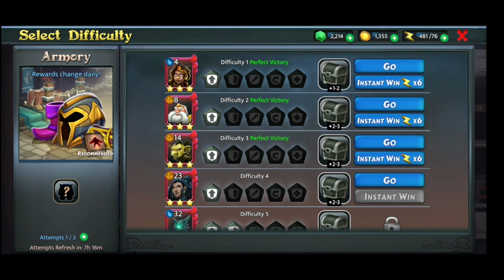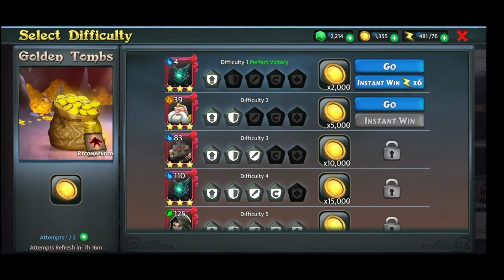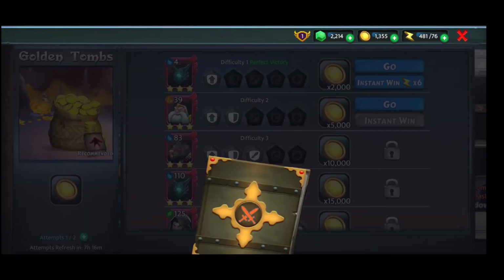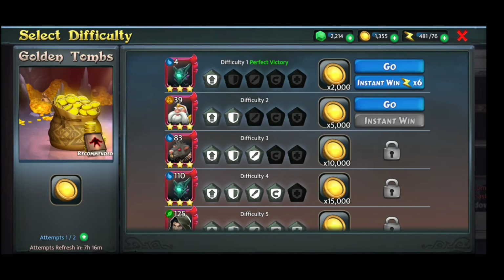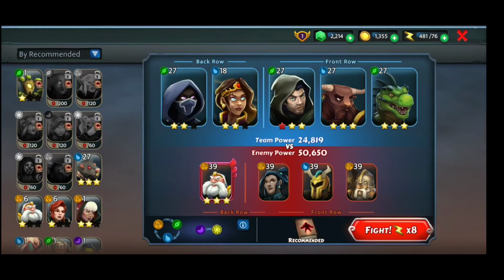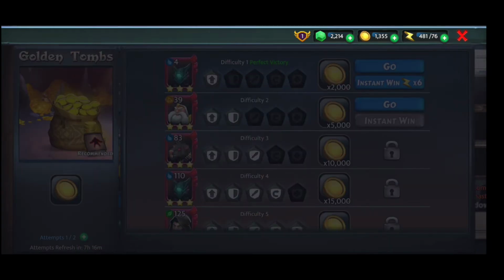Right now, as you can see, I will return over here. This is the armory, sorry, so not the gold part. Over here is the gold part, my bad guys. Okay, so over here we're going to go into this fight, and the next one, if I'm not mistaken, I cannot pass it for the 5k. So my enemy is quite hard.